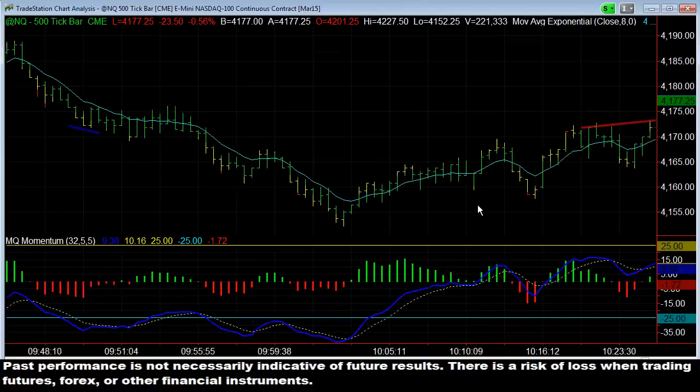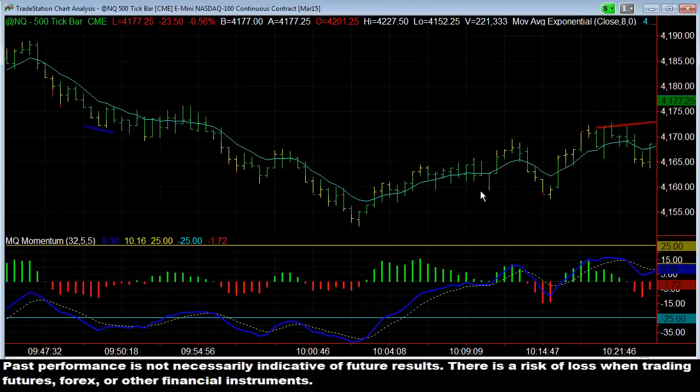And this is just an example of how you take a big picture. So you look at the big picture, the 120s, the 240s, the 30s, and then you drill down to your 500-tick chart to time that entry. And that's how we get these really good reward risk ratios. For example, this is a 10-to-1. So it worked out really well.